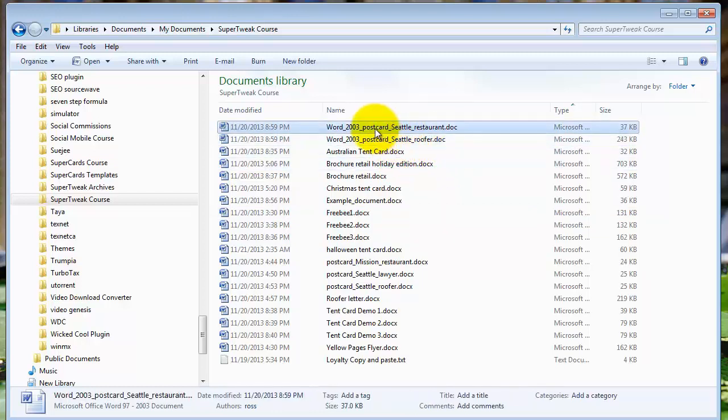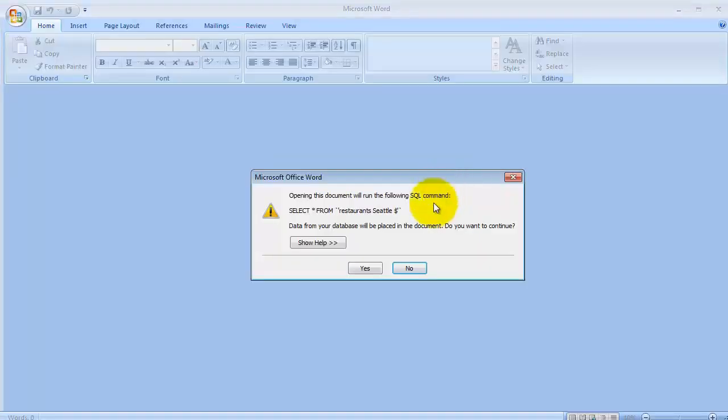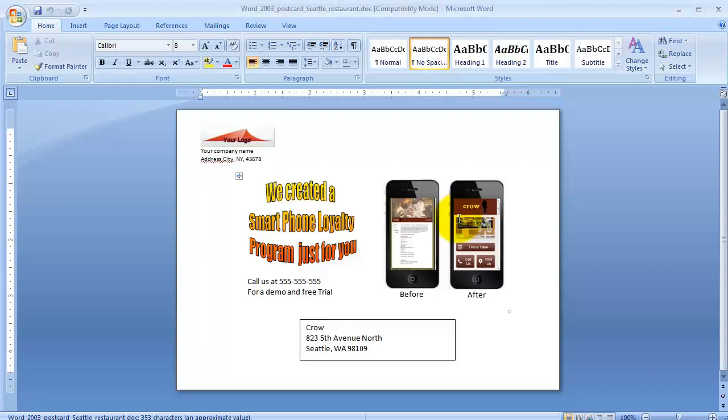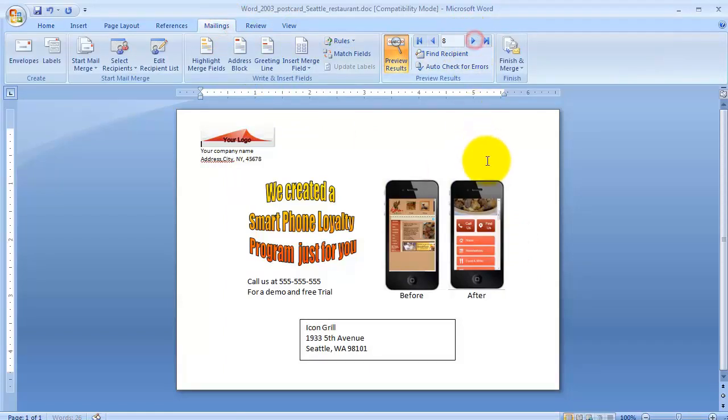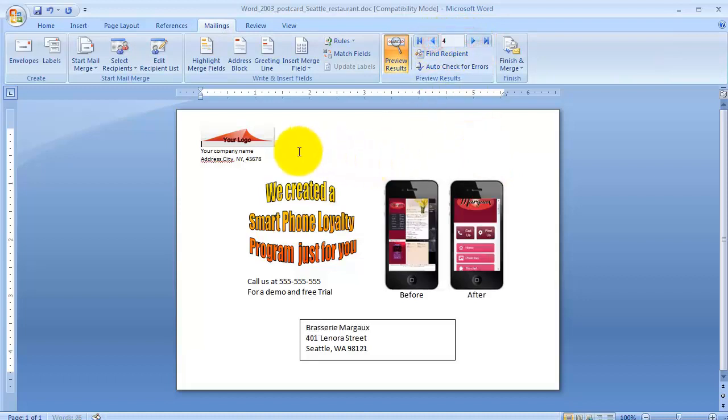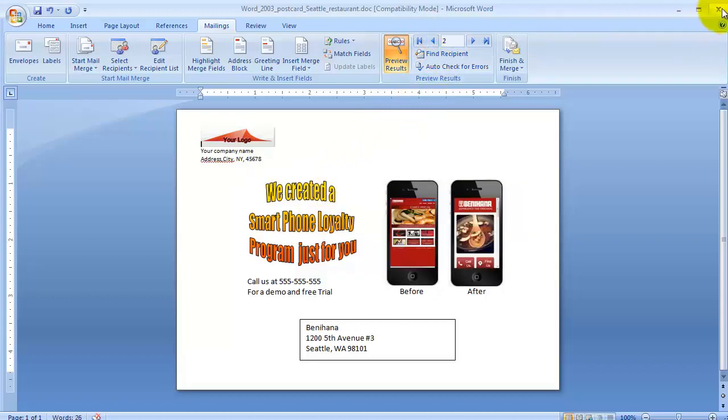I did include a couple here that you could use. Here's a postcard that's in 2003. Okay, and you could use that, and you could play around with that and modify it. Okay, it will work in Word 2003, but I didn't do a bunch of templates for them. I just did some sample ones to show you. And anything below 2003 just ain't gonna work, okay?